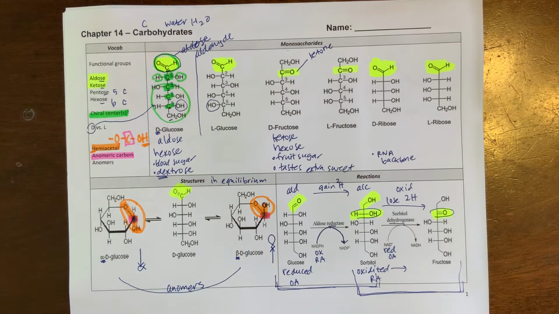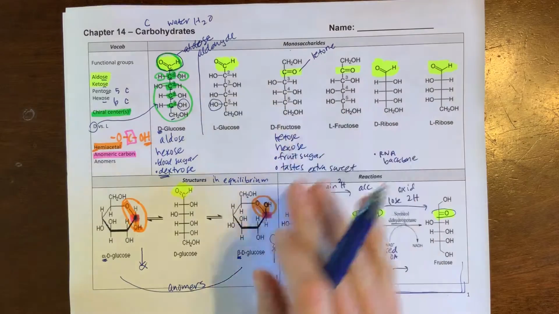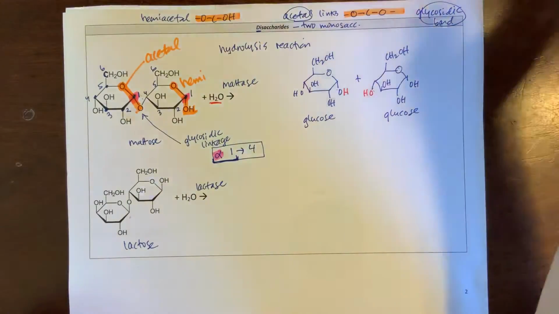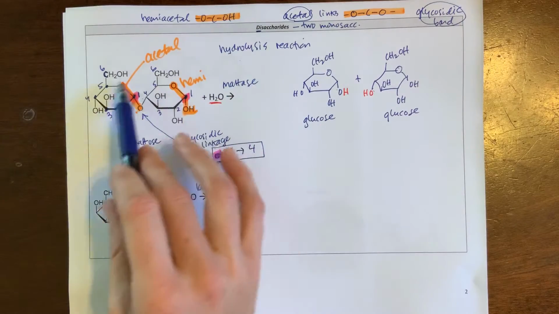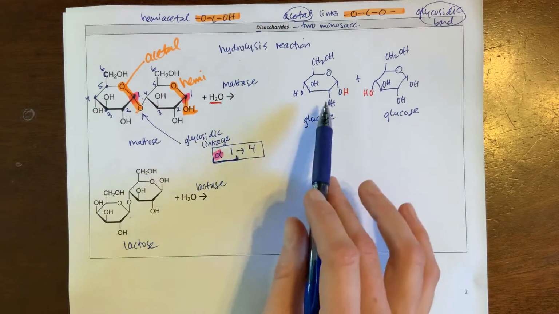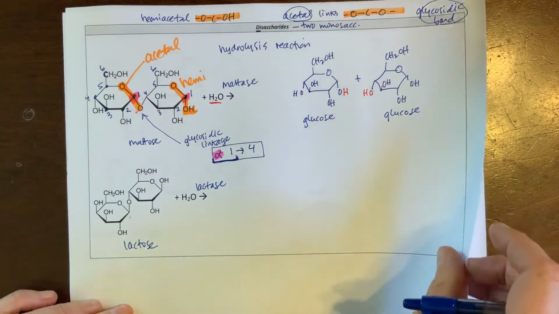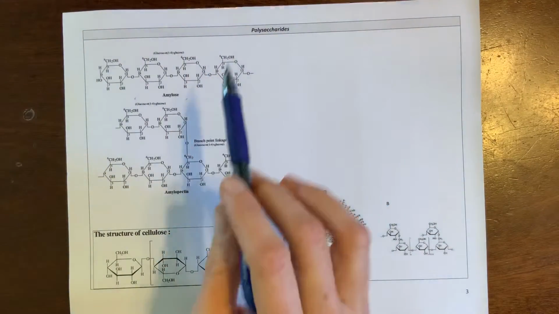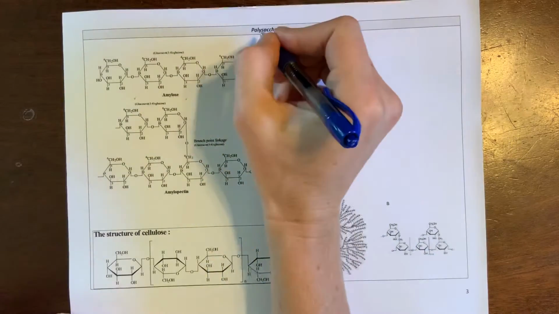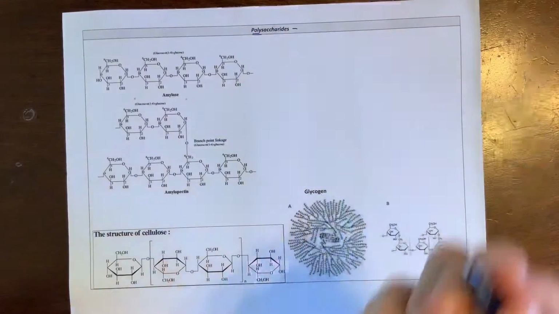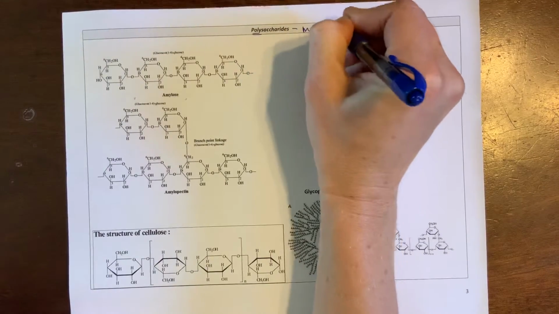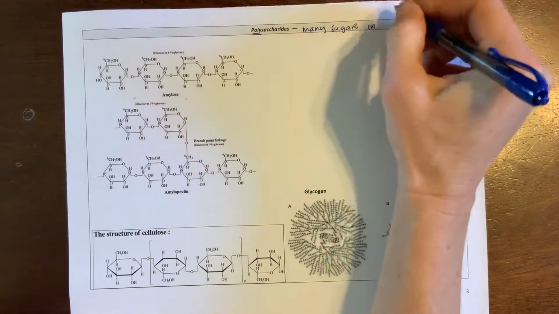So far in chapter 14, we've seen monosaccharides, their anomers, their reactions. Then we looked at disaccharides and some of their linkage naming and also their hydrolysis reactions. So monosaccharides, disaccharides, the final thing we want to look at in this chapter is polysaccharides. And poly sounds like the same root of polymer, which indeed it is. So this is going to be many sugars in a polymer.